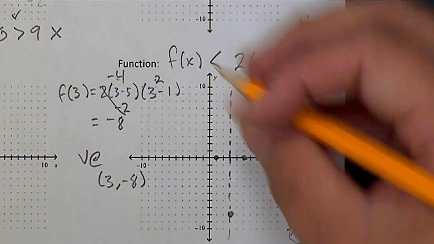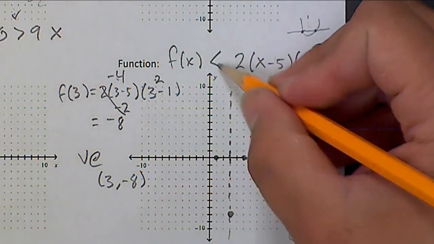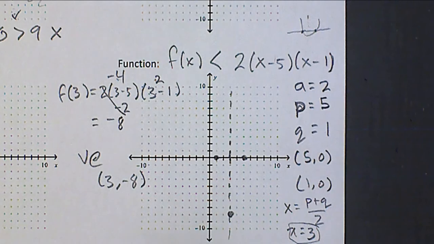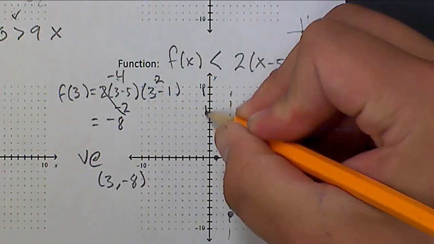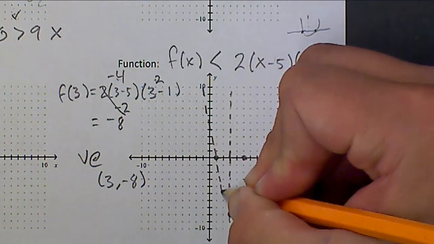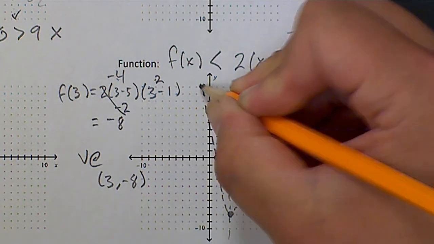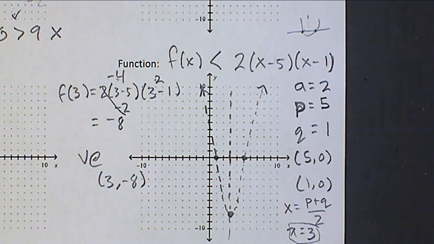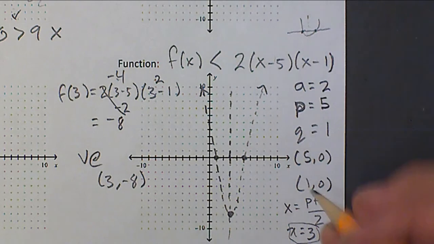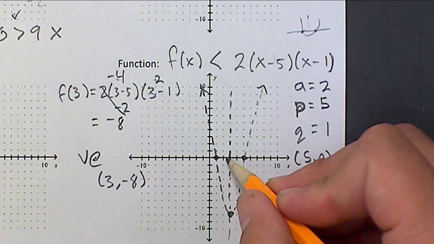And then before you start graphing, look at the symbol. It's a less than, so this is going to be a dashed line going through the points. I'm trying to make a curve like so. Next step you need to do is determine where to shade. Pick a point that's obviously inside or outside the parabola. I'm going to go ahead and use the point, let's do, I don't know, (3, 0).